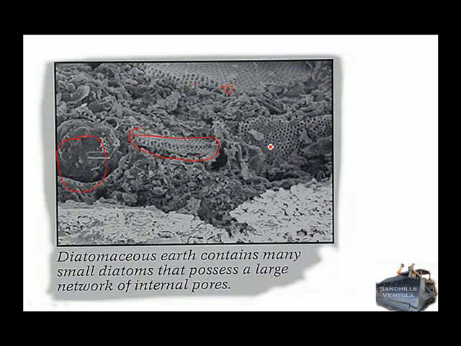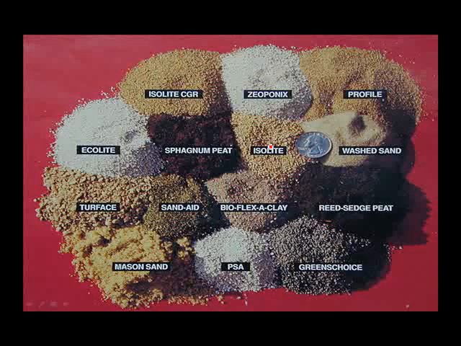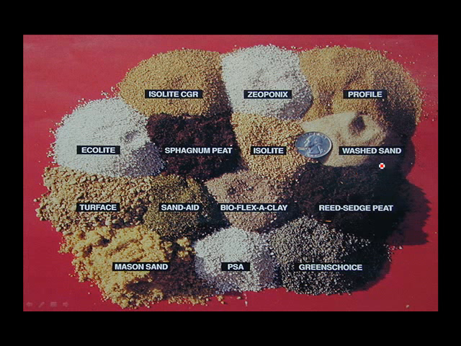And here's a cool slide that Cale did. This was in the USGA magazine a few years back, but it's got a lot of different soil amendments from wash sand here. The Profile, this would be your diatomaceous earth. Zeolite is another diatomaceous earth, maybe not fired as much. These guys will fight, but it's still a similar product.